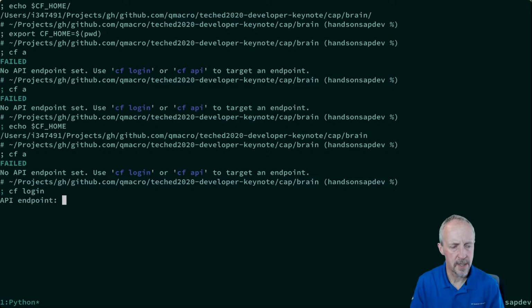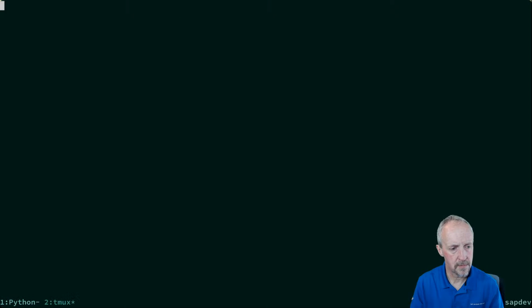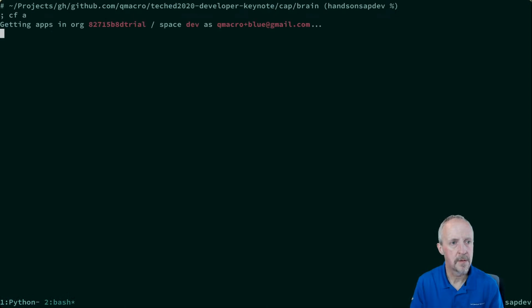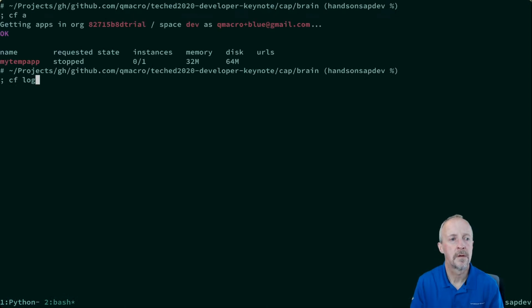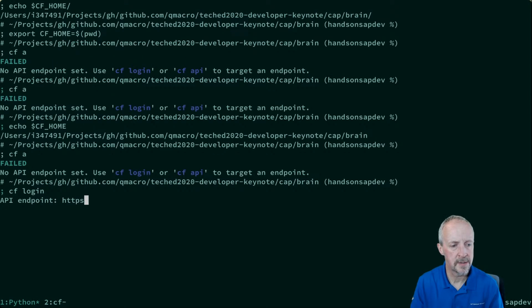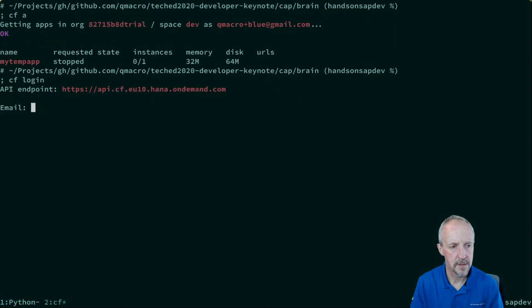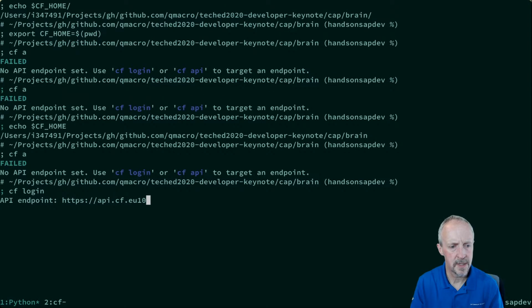Let's just do a CF login here, right? That's interesting. CF API, CF EU10, right? API HTTPS API dot what was it? CF EU10 dot hana dot ondemand.com.